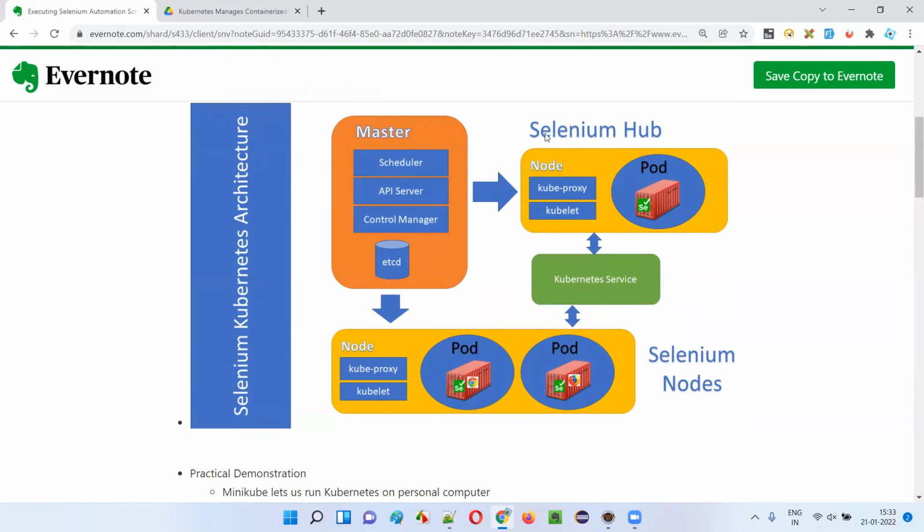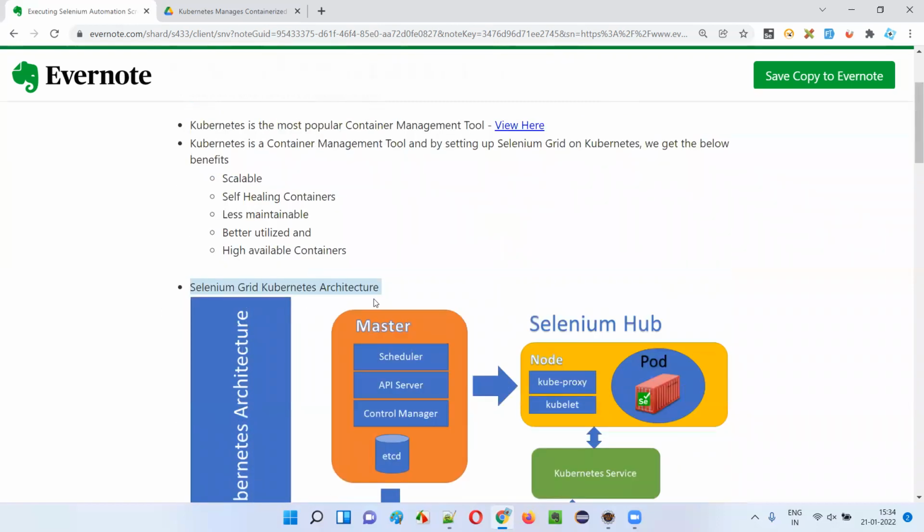Here, three things we have to do, guys. First, we have to deploy the Selenium Grid hub on the Kubernetes. Second, we need to create this Kubernetes service, which is required for the connection between the grid nodes and the grid hub. And thereafter, we need to deploy Selenium Grid nodes, where we can set up containers like a Selenium Chrome container, a Selenium Firefox container, other browser containers, and so on. And the master will manage all these worker nodes and make this possible. So this is the Selenium Grid Kubernetes architecture.